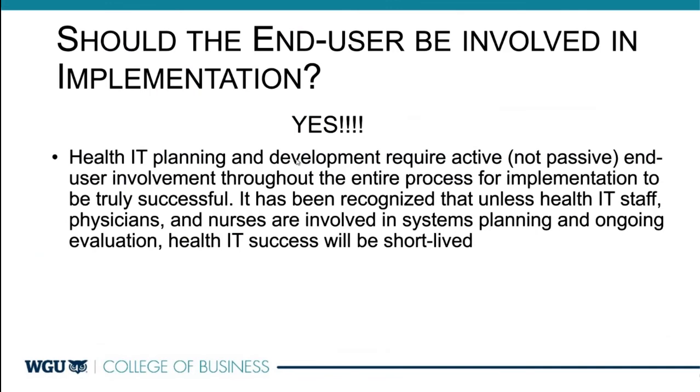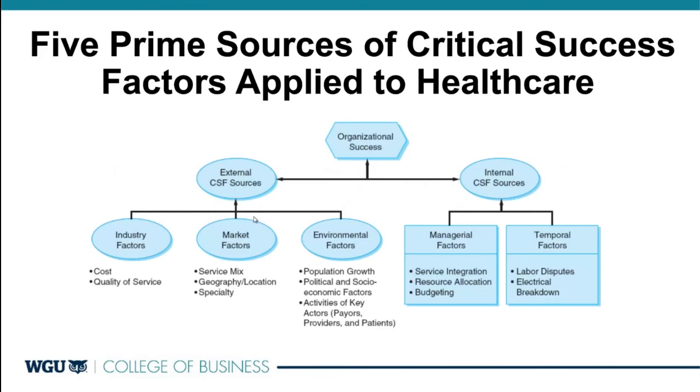Okay. Should the end user be involved? Yes. The answer to that question will always be yes. Okay. How will we know what's important? How will we understand how the information and the systems and the processes need to work and flow if we don't involve the end users? It has been recognized that unless health IT staff, physicians, and nurses are involved in systems planning and ongoing evaluation, health IT success will be short-lived. Okay? Still, critical success factors.